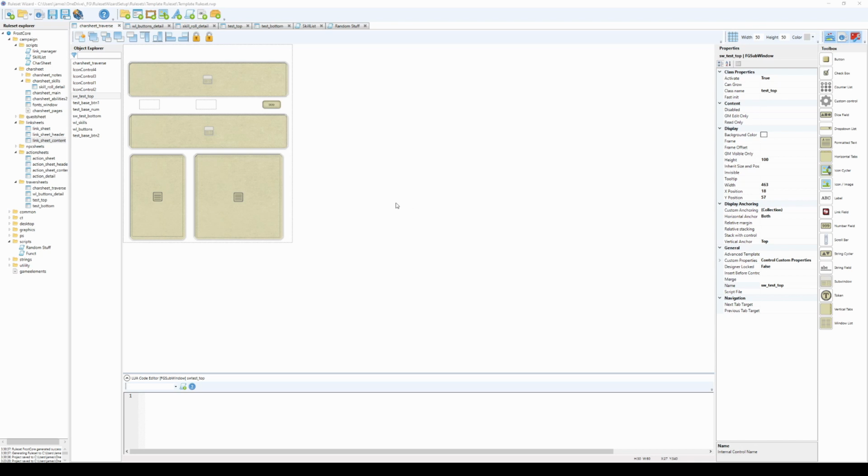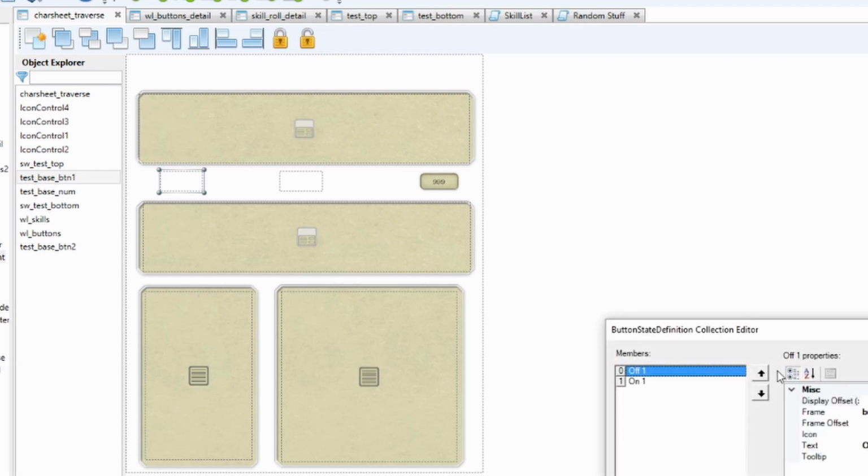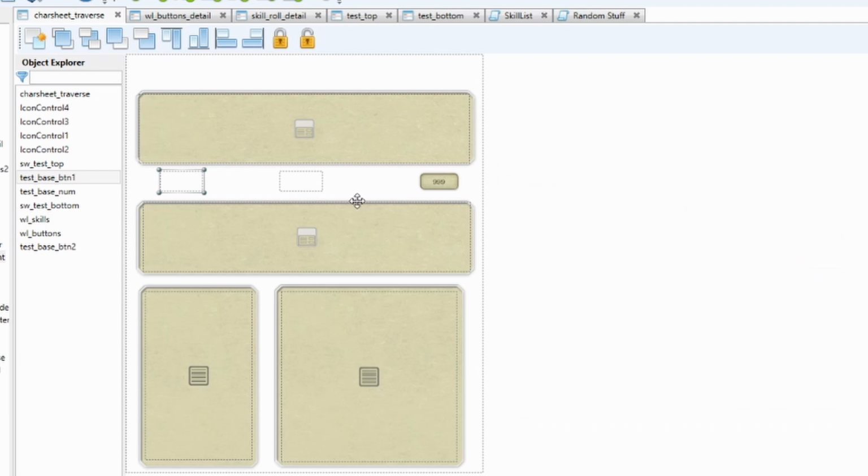All right, so I decided to make a new page so I can show all these different factors. Also, I'm going to leave this in my template, and that way if I need to refer to it in the future, I can. Or if any of you want to refer to it in the future, you also may. What I have here are two sub-windows. I have just the number field, and then I have two buttons that have a collection, and they're basically just off and on, and I number them 1, and this one will be number 2.